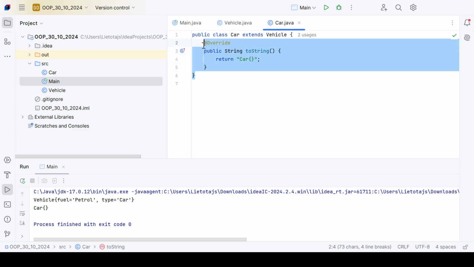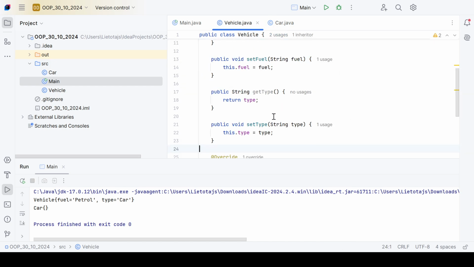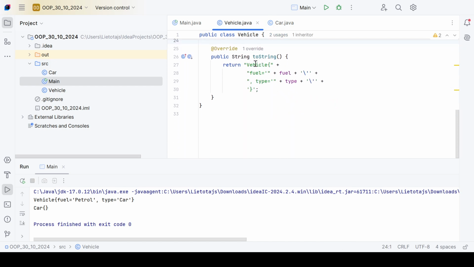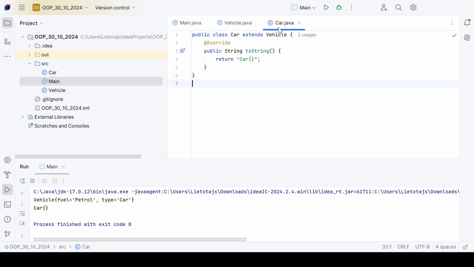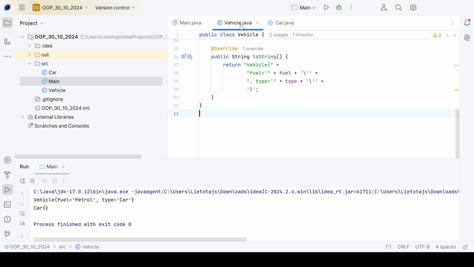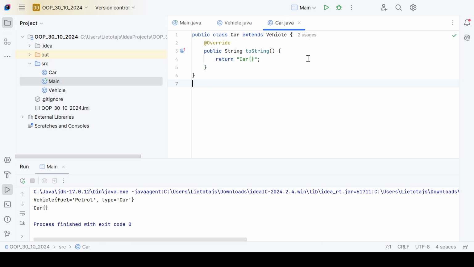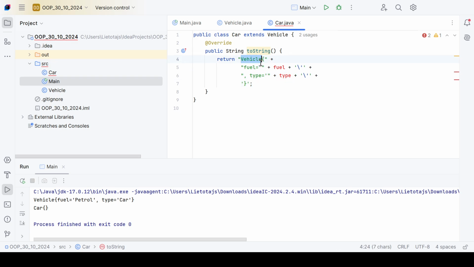And here you can also define what kind of properties you can use for the car. If you want to copy some of them, you can copy them from here, because you can return Vehicle and make totally the same concatenation of this. Because here you have only the car, you can try to copy that and substitute it here. But here you can write car, and you can see that it will not have fuel and type.